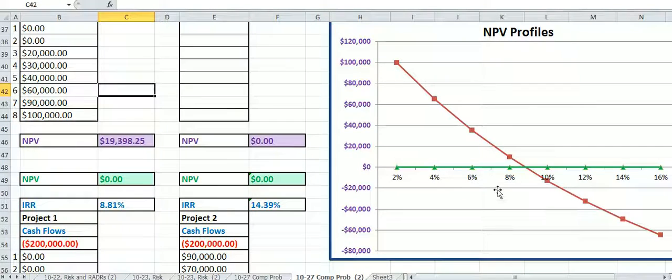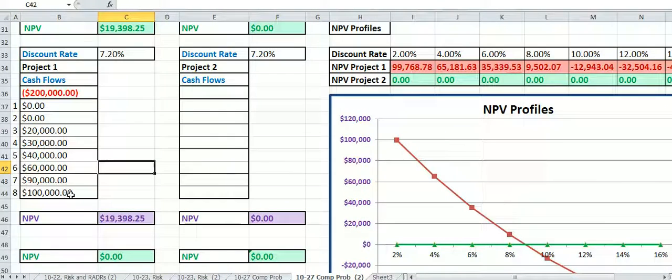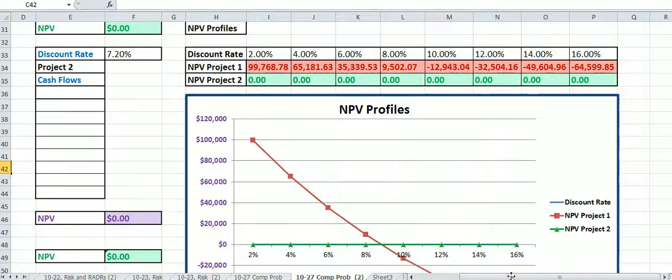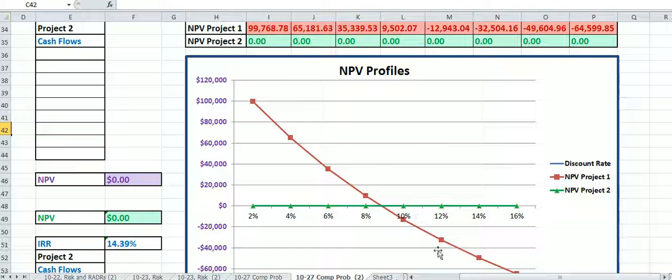So this is a setup where this data is computing at different discount rates up here. So let me just slide this over. You can see that as we put this in, it's going to give you the net present values at these different rates, and you can change these if you want, and you can find out what the net present value is really quickly at any given discount rate, which makes this graph very useful.